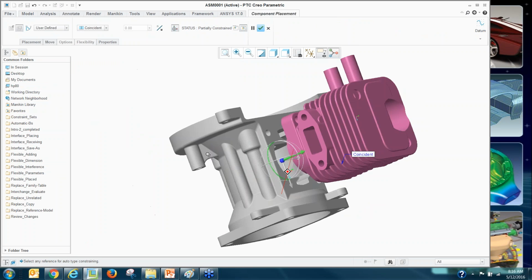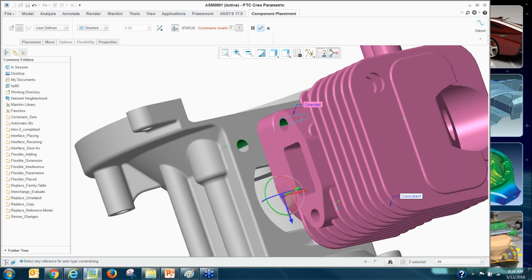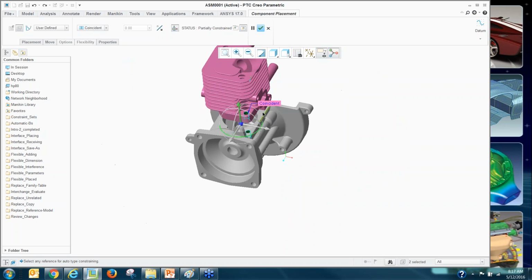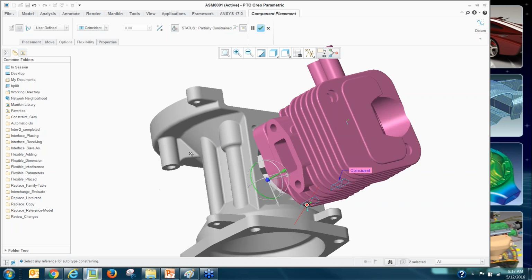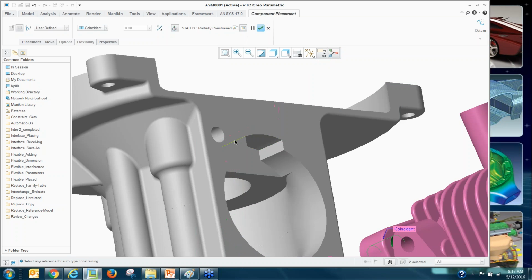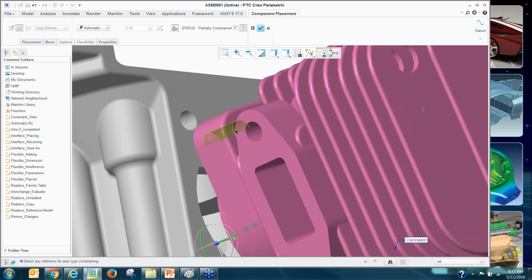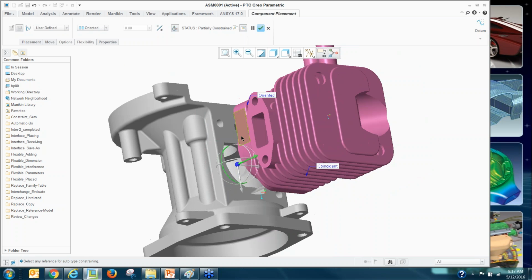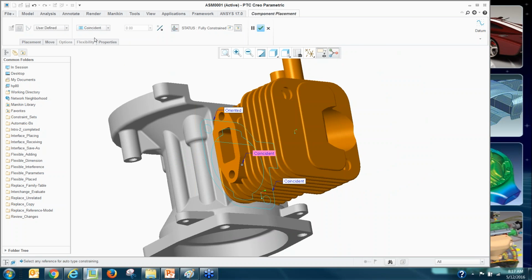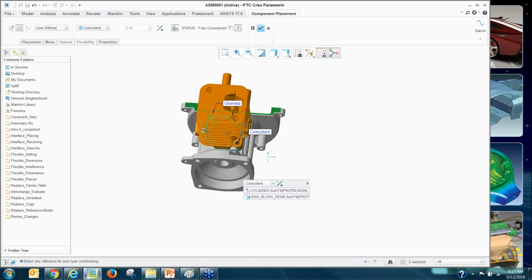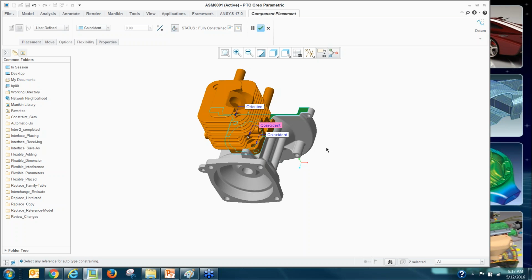I select references. So maybe I want to select some of these references and start adding some additional ones. There's an invalid constraint right there. You see how it doesn't pick up the right constraints. I know that these two are okay, but probably these two are not of the right size. So there are times where you're going to add a new constraint, and I'm going to say my new constraint is between this and this, flat surfaces. Or maybe that flat surface was wrong, and I should be selecting this surface instead. So I'm really able to use those 3D nodes.